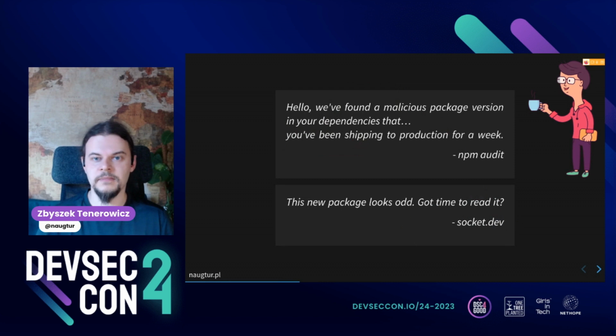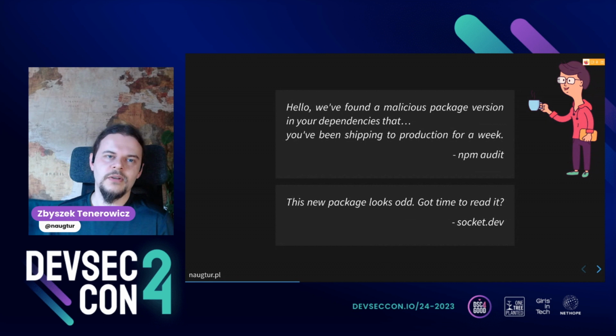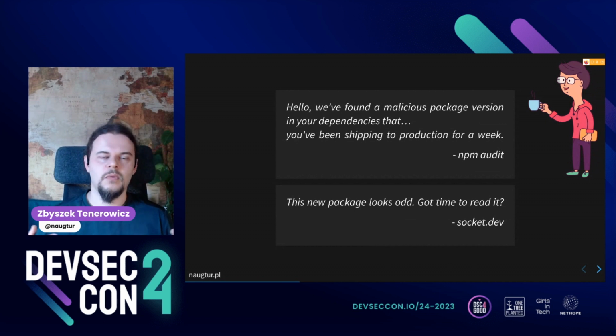So there's audits. NPM audit being the one available with NPM, but there's also a lot of other possibilities, including Snyk, where you can look at your dependencies and see that, hey, there is a malicious dependency there. The thing is, the only way for those apps to know that something is there is for a researcher to find out about it and report it somewhere.